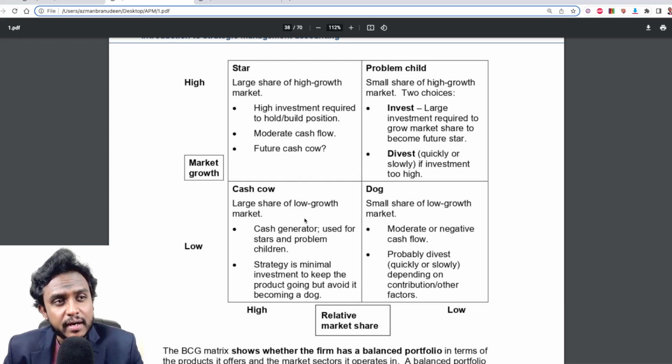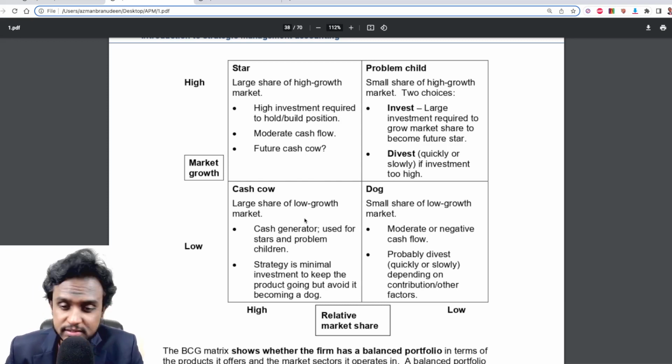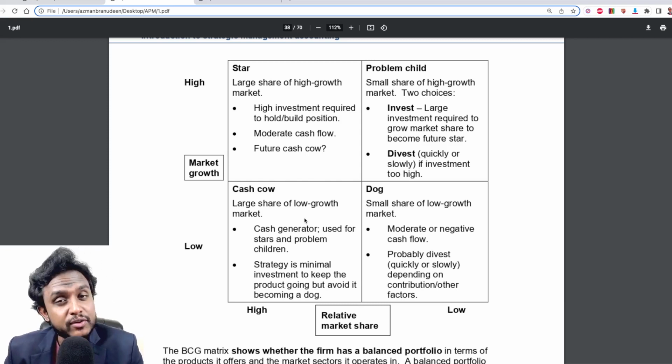crash. And finally, if you have a product or a service or SBU that falls under high market share and high market growth, it already has high market share, but it's still growing at a rapid pace. You have a star. That's the ideal product you want. You want a product that is excellent with its market share, that has a lot of consumers, and you also want a product that is continuously growing at a fast pace, a high level of growth.